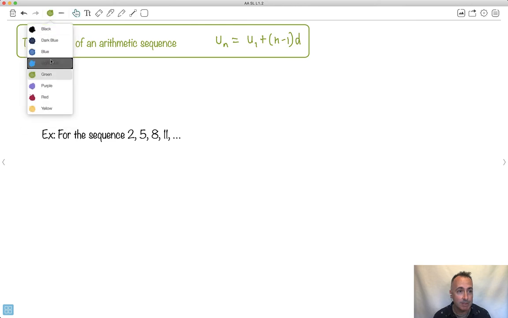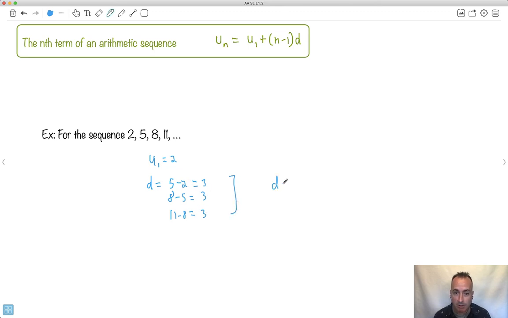For example, in this particular one right here, let's characterize it by these two things. We have U1, which is the first term. Well, that's going to be 2. And D, the common difference. And a nice, easy trick, here's a pro tip for you. To find the common difference, if you're not sure, you can always just take any term and subtract from it the term before it. So D is going to be 5 minus 2, which is 3. You can make sure it works. If it's arithmetic, it better work for all of them. So 8 minus 5 also gives you 3. 11 minus 8 also gives you 3. Good. It's got a common difference.